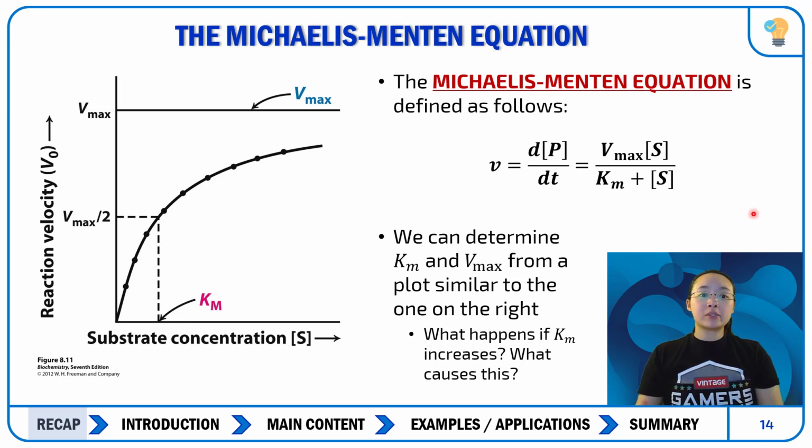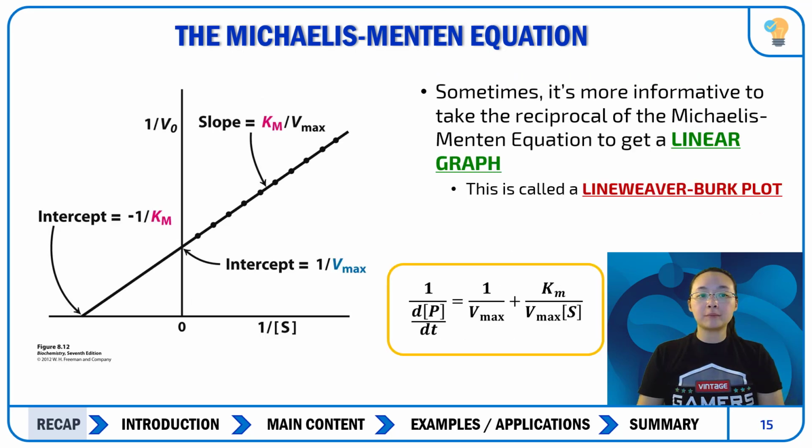So apart from presenting this graph, we also presented something else called the Lineweaver-Burk plot. That's just taking the reciprocal of the Michaelis-Menten equation to get a linear graph. And once again, you'll be able to find your Km, or Michaelis constant, as well as your Vmax. They'll just be intercepts versus looking at the graph to figure out where 1/2 of the maximum velocity is.